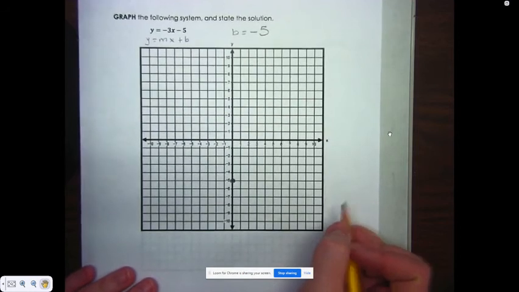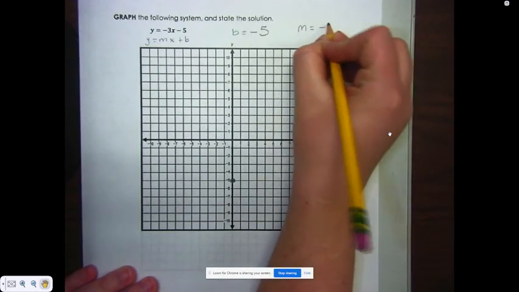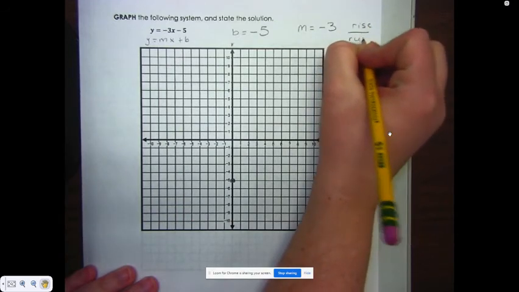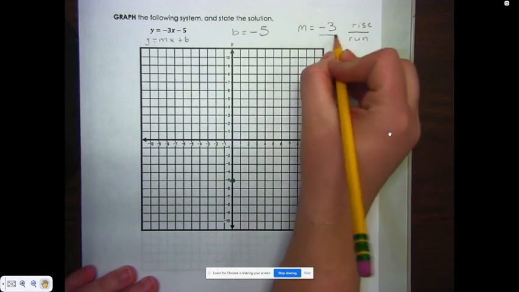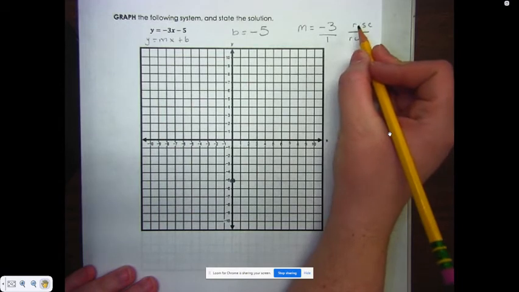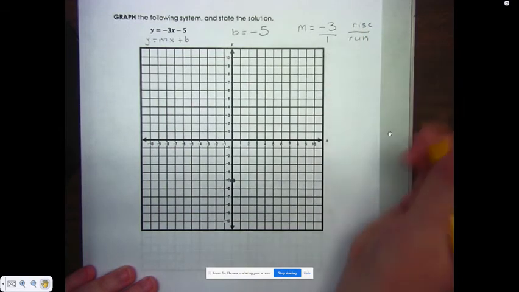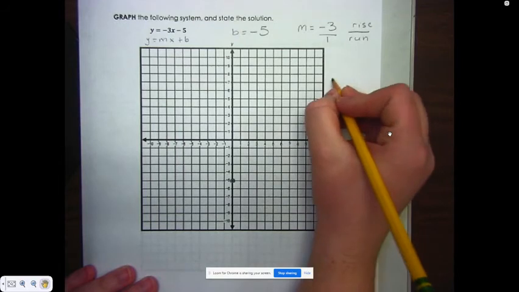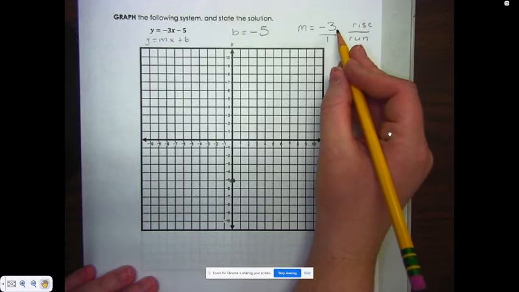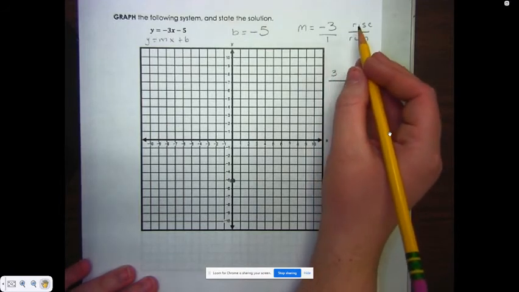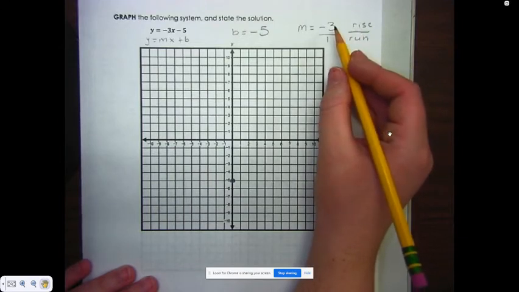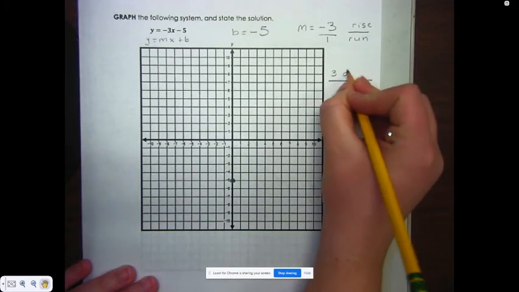Now for the slope, we should be seeing that m is -3. However, we know that slope is rise over run, so I really should rewrite my slope as -3 over 1, because it makes it easier to see as a fraction that the -3 is the rise and the 1 is the run. We know -3 is our rise, but because it's negative, that would have to be down. I'm determining if it's going to be 3 up or 3 down, and because I have a -3, this will have to be 3 units down.